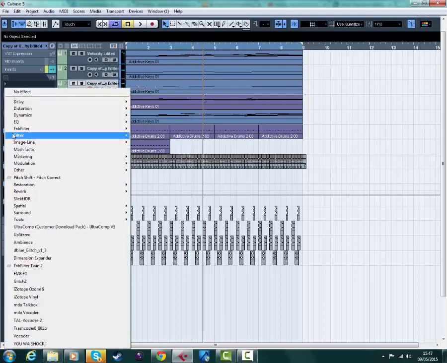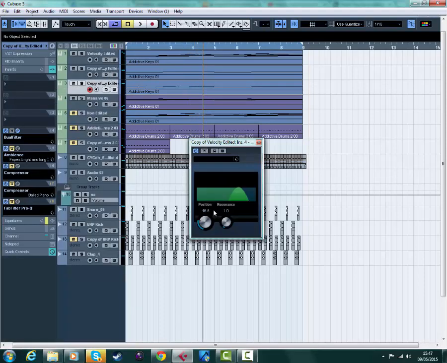I'm going to put a filter on the bass. I do like to do this quite a lot, so if you are getting these kind of slaps in there, filter it out a little bit so it doesn't sound so robotic.